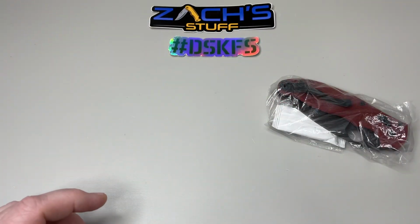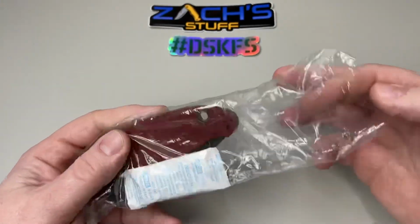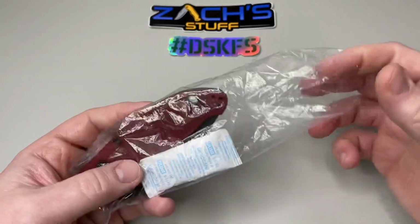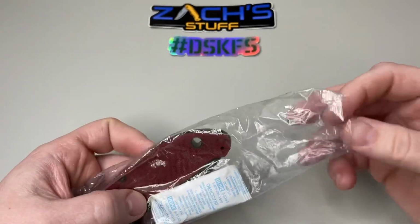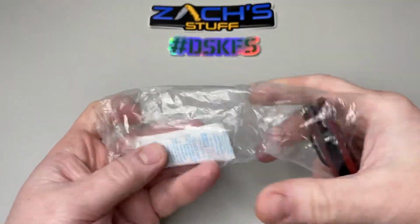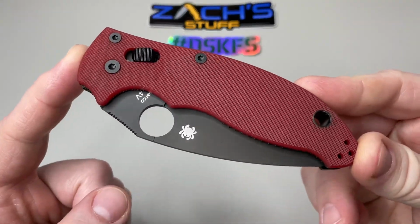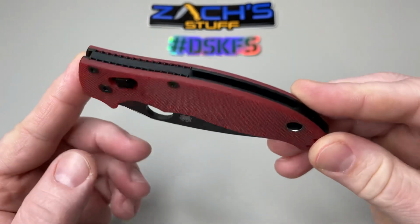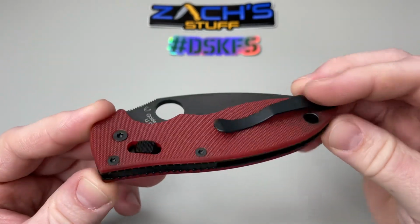So anyways, we just want to look at the knife. It comes in a nice little plastic bag to keep the moisture out. If you're not worried about that, they got a ginormous pouch of poison for the trolls. Shout out to my guy Floss. We'll get that all placed aside. Look at this beautiful knife. Look at all these awesome details.